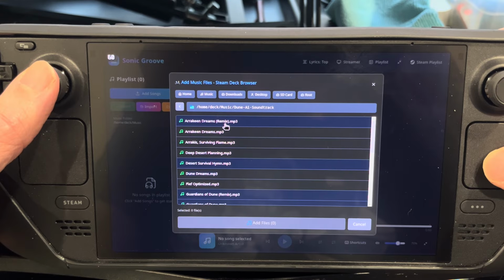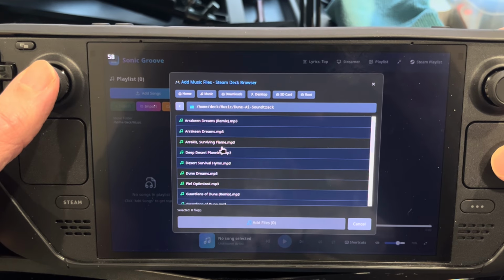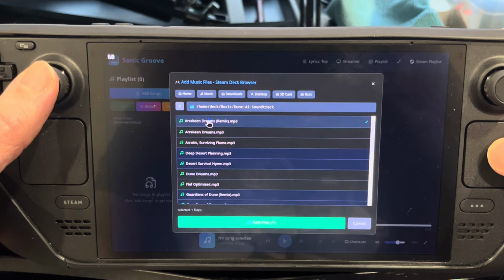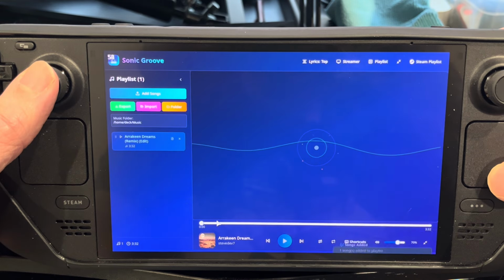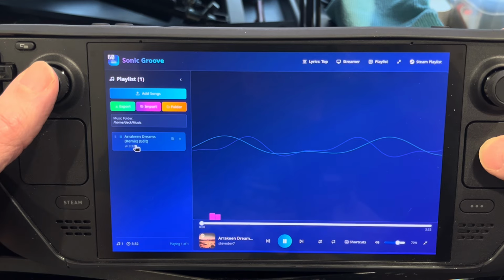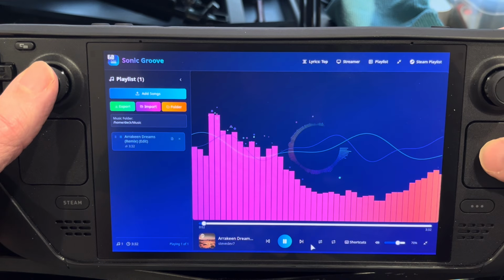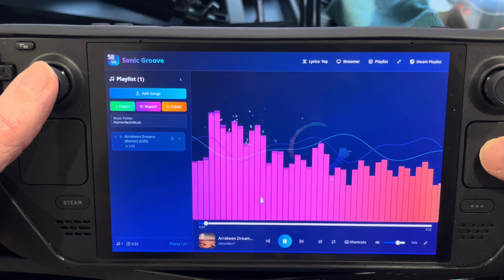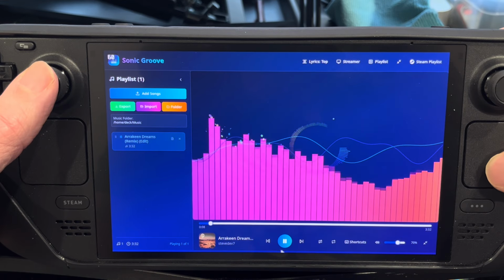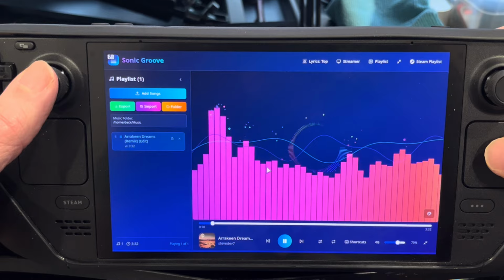And here I'm just browsing a folder that I typically use for music, and I'm going to get a track loaded in here. And again, everything just works like it normally does on the standalone desktop version. But with some extra features.